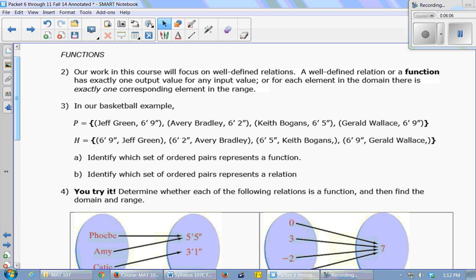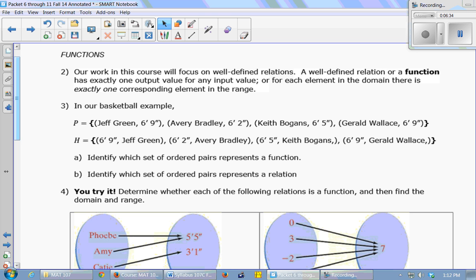So it's okay if you have two elements in your domain that go to the same thing in the range, two numbers that take you to the same TV station. That's okay. You're not going to call up the cable company and complain about that. You would call if sometimes you put in 7 and you get NBC and sometimes you get Lifetime. Right? You would call and complain that your TV is broken.